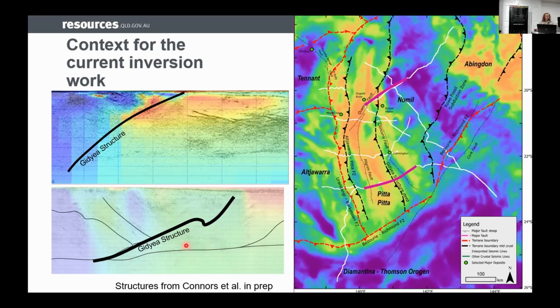And if you squint and with a bit of belief, it's similar, but it's not quite the stonking great conductor in the lower crust that we thought we might see down here. So we need to have a think about why there might be a difference in the crust under the Gidger structure to the south of the inlier compared to what's going on up around Cloncurry. But we still have these conductive features that come up off the structure. So there's some similarities, but not as many as you would hope for.